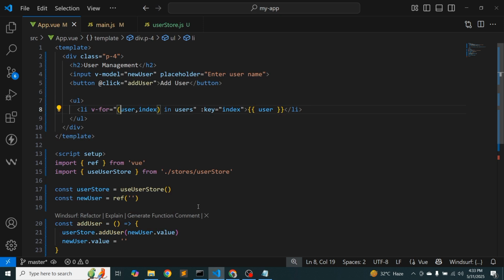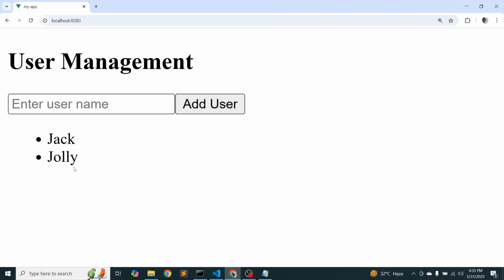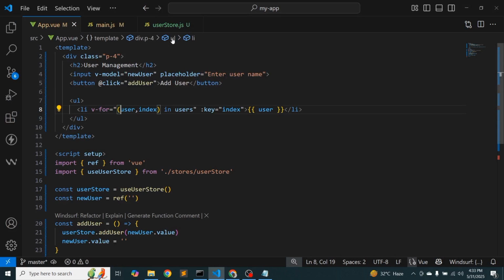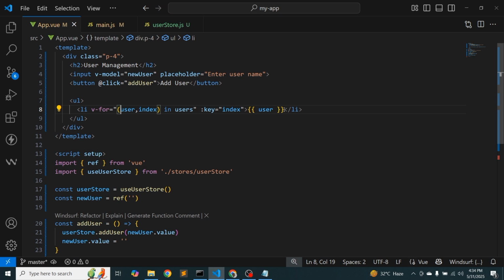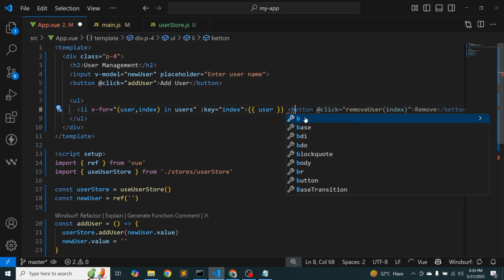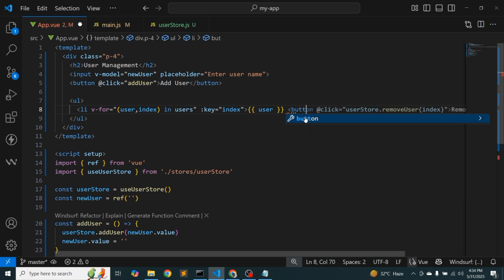Now the user is added. Here I want to do another functionality, because I already created the remove user functionality. So how to remove? To remove that, I simply want to create a button, just here. Okay, button, and here just use the remove button.